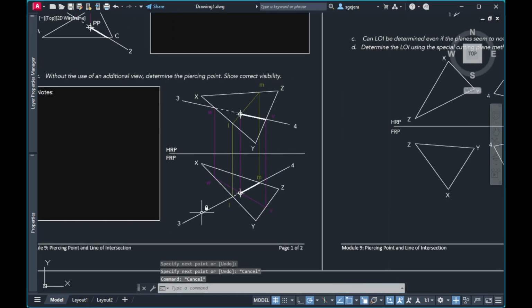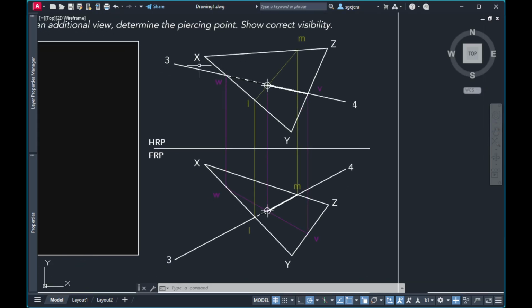And you have your final answer that looks like this. Okay? Again, you should be able to visualize this, no? You can see na C3 is coming from the top. Tapos, it pierces the plane up until this piercing point. Tapos, from the piercing point, the line is coming from the top from this point 4 right here. It comes down, pierces 3, 4, tapos lulusot na siya papunta dun sa ilalim or sa likod.